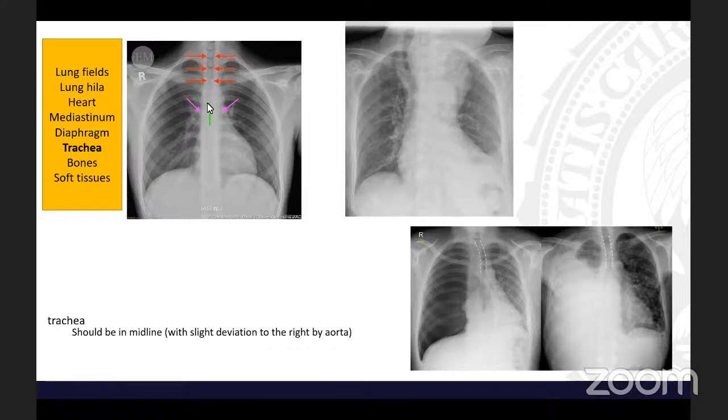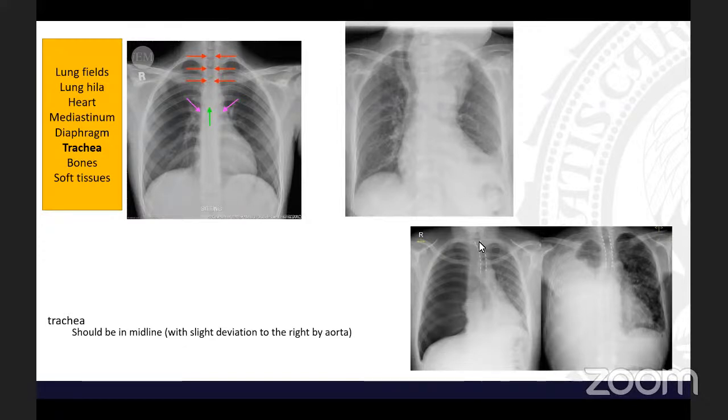It's usually dislocated a bit by the aorta, because this is the aorta here, and sometimes it goes around it a bit, but it's not supposed to turn like that. So it's actually telling me that this mass here is next to the trachea. It can give some kind of information, because it's definitely not something in the posterior mediastinum, for example. This is not a tumor next to the spine, because it would dislocate the trachea anteriorly, not like that. So the trachea is in here. It's good to look for that.